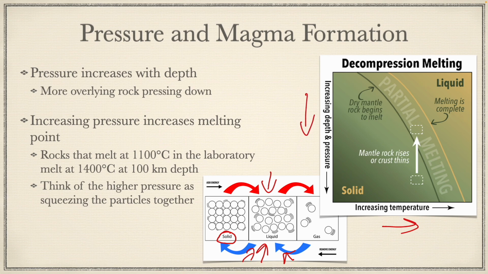If we have a bit of rock here, this is called decompression melting. Due to temperature and density differences, this rock will want to rise up. If it stays at the same temperature and gets to a shallower depth, it may get to a point where it partially melts, because that block of rock has moved up to where the pressure is lower, so it's able to melt. It's called decompression melting because you're lowering the pressure, and that allows something to start to melt.